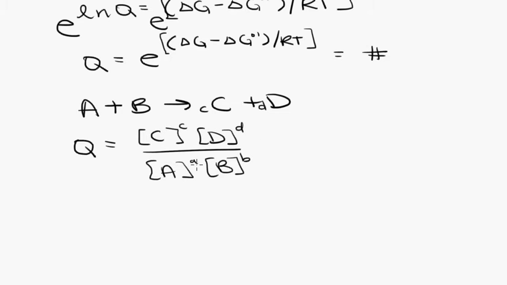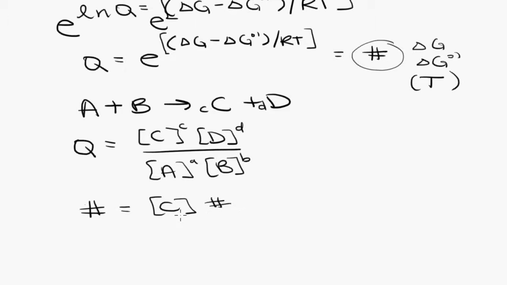Say we're not given C, so what's the moles of C? We have this number from up here. We can calculate this if we're given delta G naught prime and a specific temperature. We can figure out Q. Then we can plug in that number here, and if we're given all the other numbers except the concentration of C, we can solve for C just by multiplying by these bottom numbers and dividing by the top number. So C, the concentration of C, is given that way.